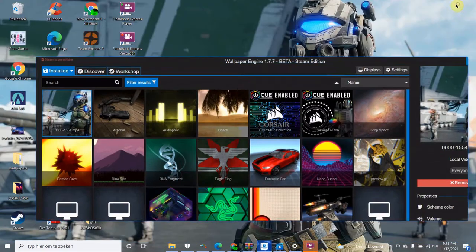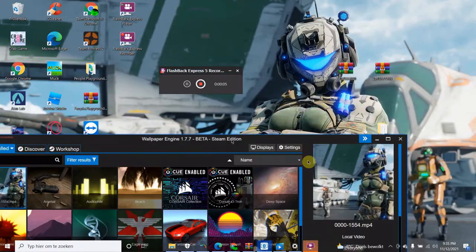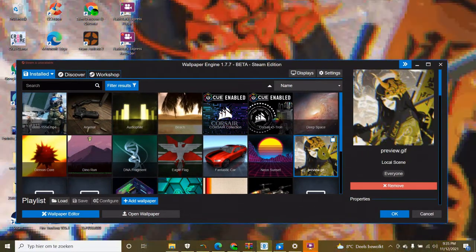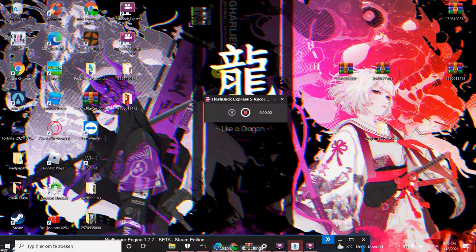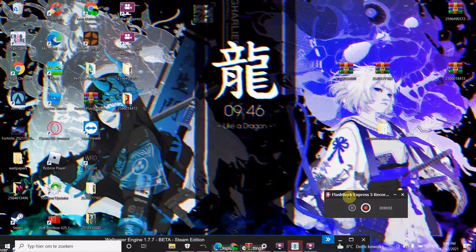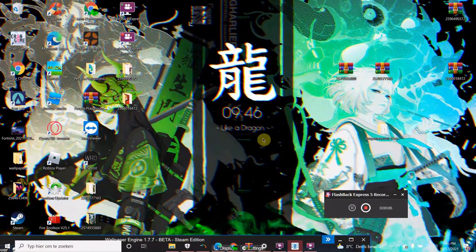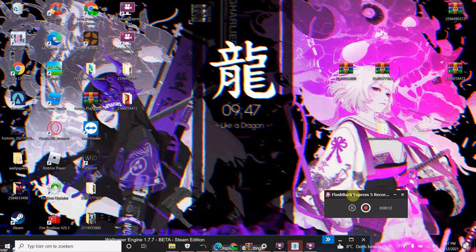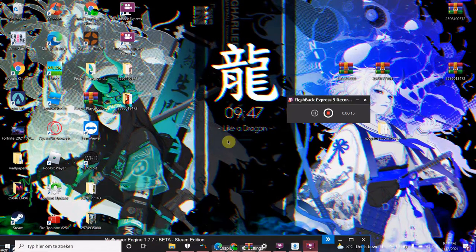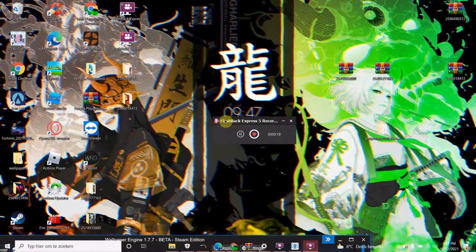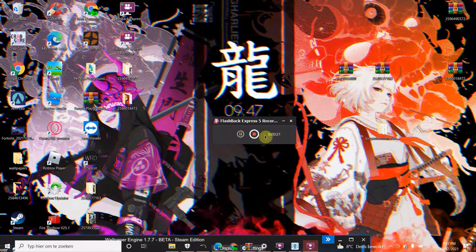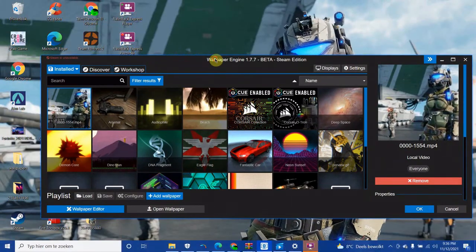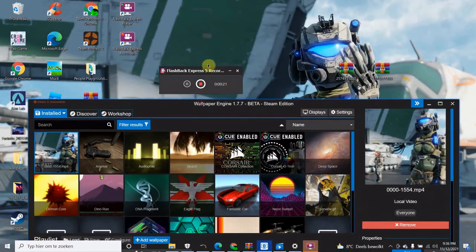So as you can see, there it is, Titanfall. The other one that we downloaded is pretty bad, but I opened the wrong file. But here's the second file that you opened. It's pretty, it moves with the cursor, tells you the time, it's pretty good. I would recommend this, but you can choose which wallpaper you want. It works, so that's good. Back with Titanfall, as you can see, everything works.